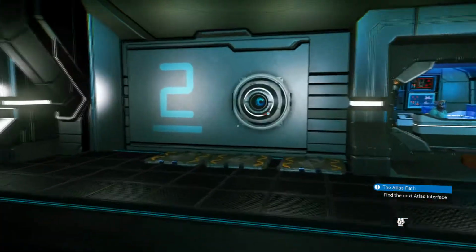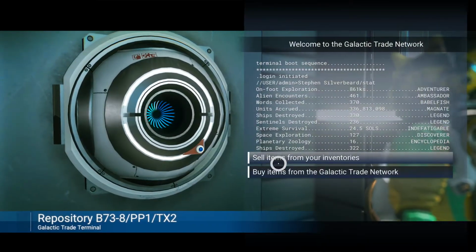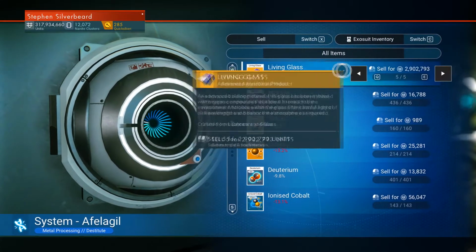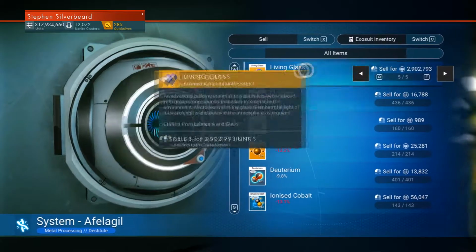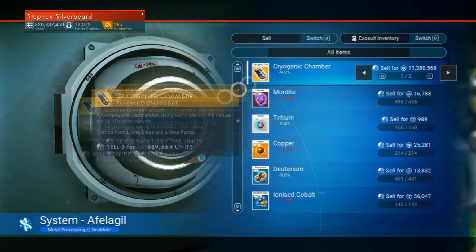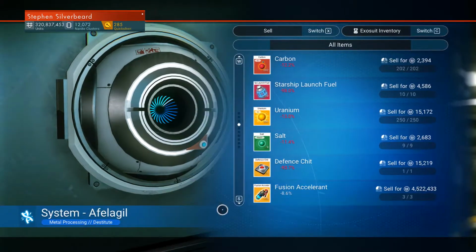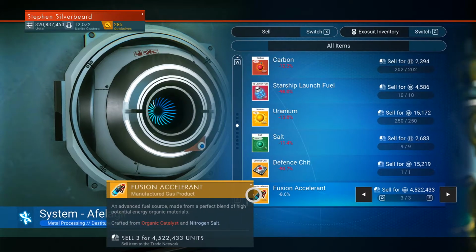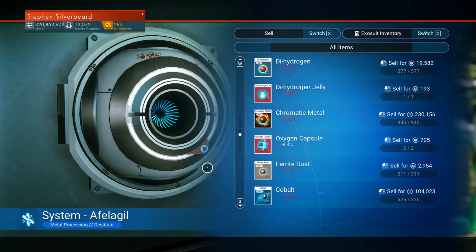Hello, Mr. Transparent Head. I'll just have a quick look at this just for the sheer heck of it. Sell items. We'll see what they're going to offer. See, again, the price for living glass isn't that bad. Only minus 6.8. I think I will sell that. And cryogenic chamber isn't quite so good. I want to keep these because I can boost these up to cryogenic chambers. I think I'm going to sell the defense chip. I've got no real use for it.